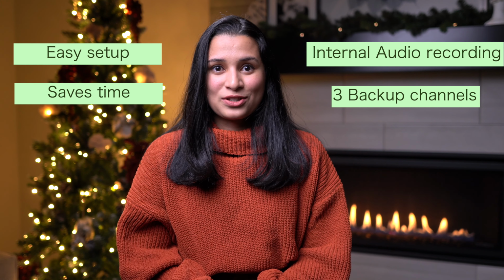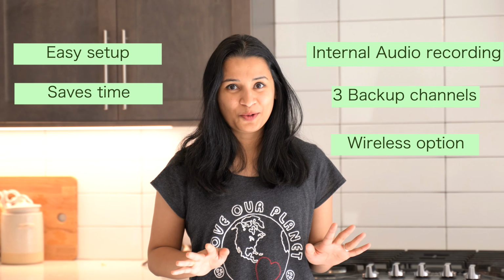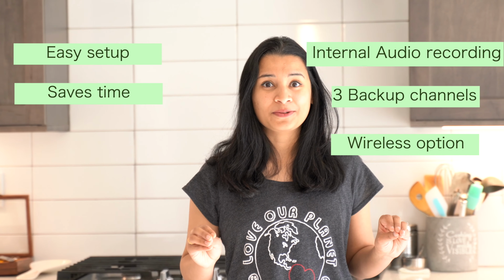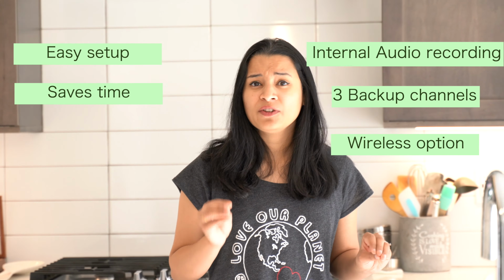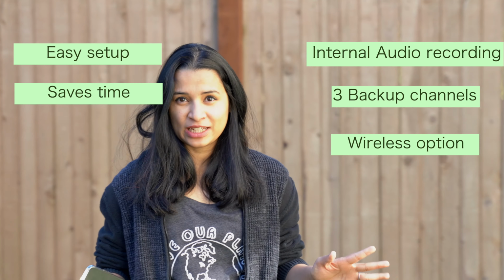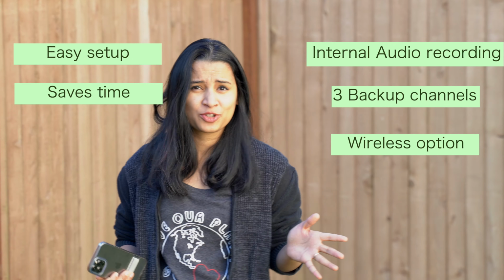So many backup options. The fifth advantage to this setup is I'm not stuck to my chair anymore. When I had this shotgun mic setup, the movements were very limited. Even moving by inches in any direction would make me lose my audio. But now I can record while walking, moving or in any outdoor setup freely with 3 backup recordings. I think this is going to give a new dimension to my videos.